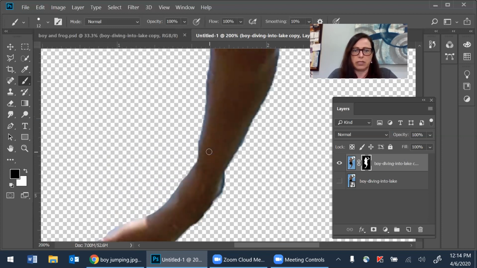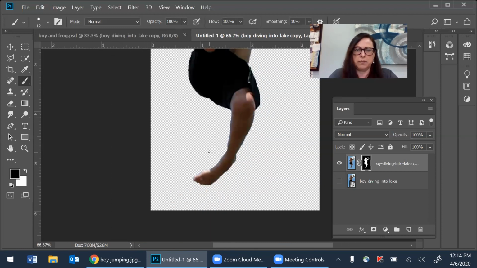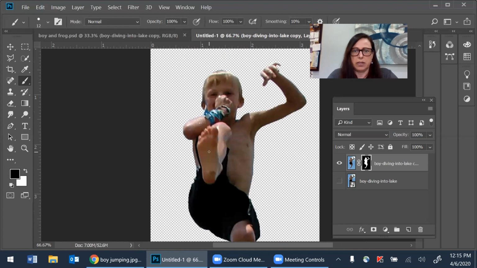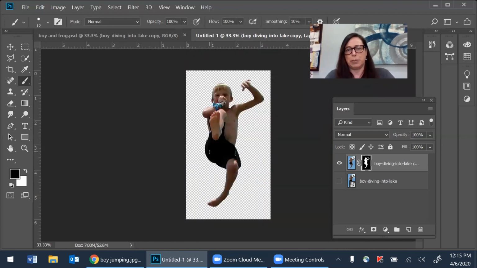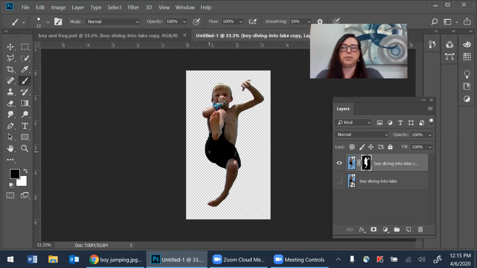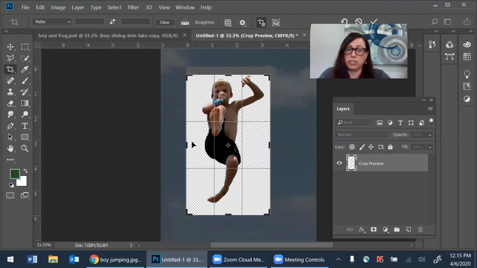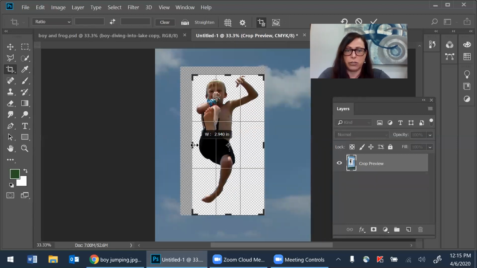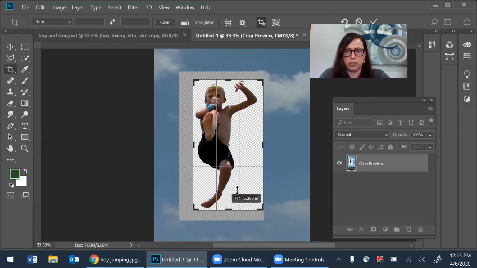Looking through, that's looking pretty good. Let me make them smaller again just so I can see them. Not bad. All right, now I'm going to look and see if I can make this a little bit smaller. Can I crop in a little bit tighter? Remember, the smaller the file you save, the better and faster it is for you. So let's go ahead and crop in. The smaller the JPEG or TIFF in this instance is, the faster your computer loads it. You never want any excess stuff that you just don't need.